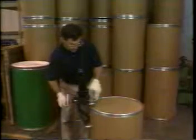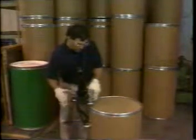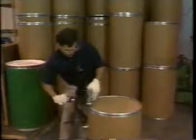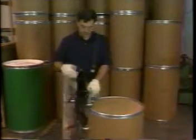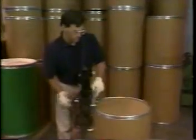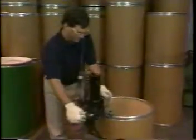Once the correct setting has been made, the unit is placed on the drum and the operator turns the T-bar handle to secure it against the body of the drum. The unit is turned on and it propels itself around the empty drum. It is occasionally adjusted to be sure the cutting depth remains uniform. The Portable is driven by a drive roller which, together with a uniquely patented cutter wheel, quickly separates the metal chime from the fiber body.